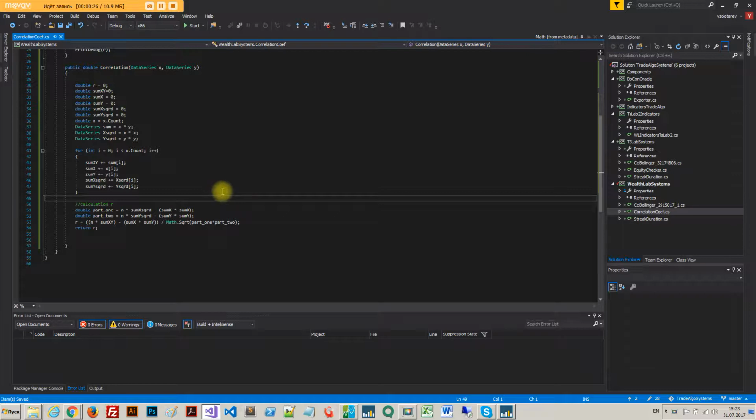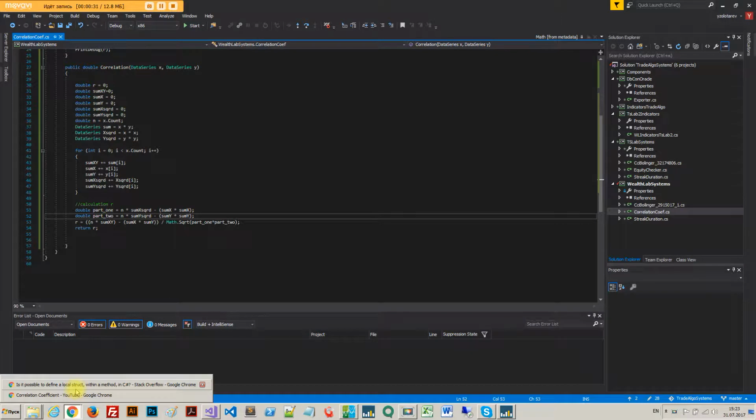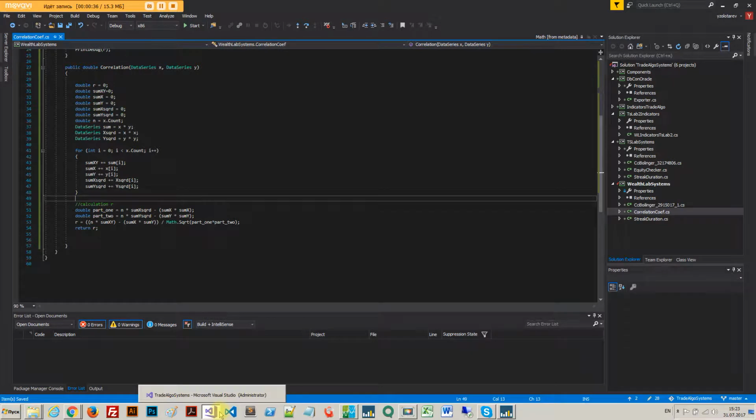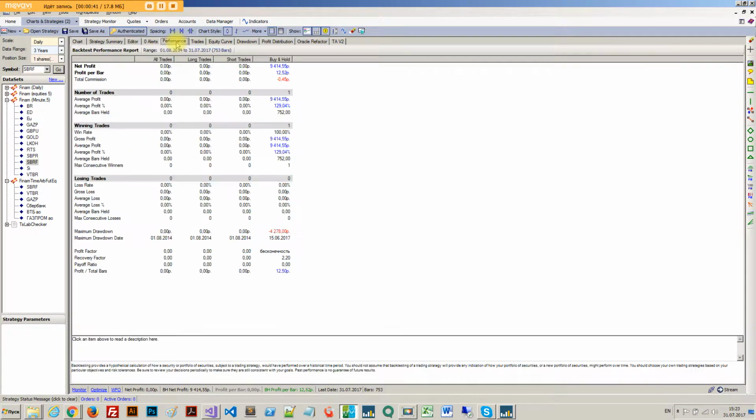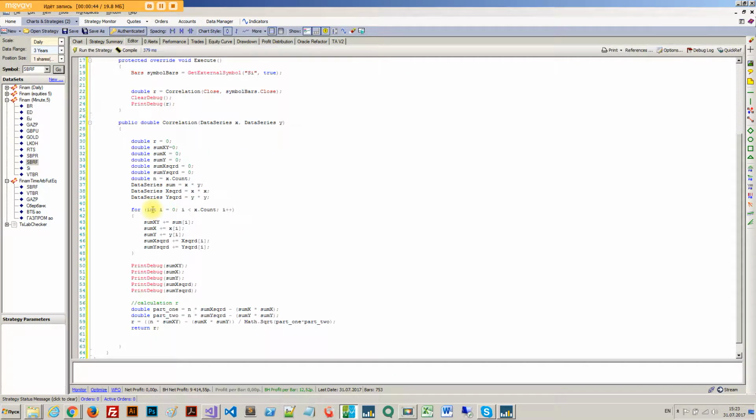So in this video, I'm going to show you guys how to easily calculate a correlation coefficient for any instruments and any time frame in Wealth Lab. It's done very easily. After today, with the code I'm going to give you, which you can download on my website if you're watching this on YouTube, it's absolutely free, you can just stick it into Wealth Lab, and all you have to do is input the symbol that you want to measure the correlation.